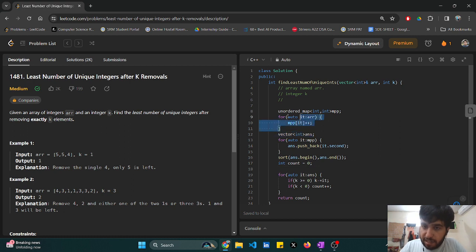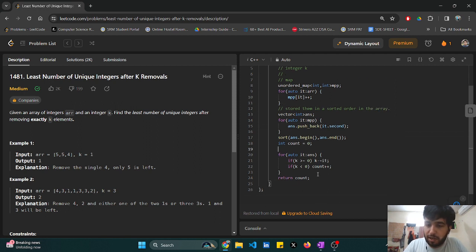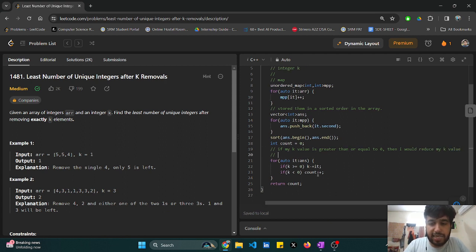If I try to summarize what I did, I just made a map. I mapped all the frequencies. I stored them in a sorted order in the array. If my k value is greater than or equal to 0, then I would reduce my k value by the answer of I value.